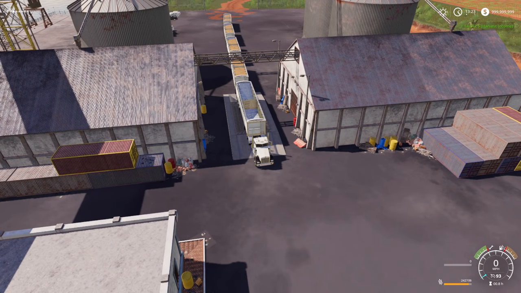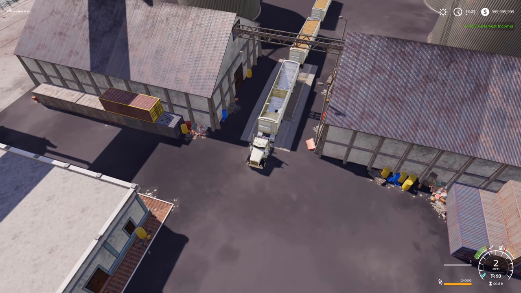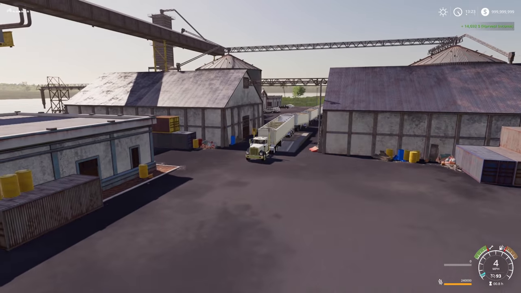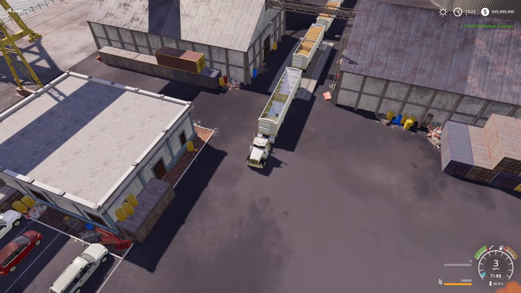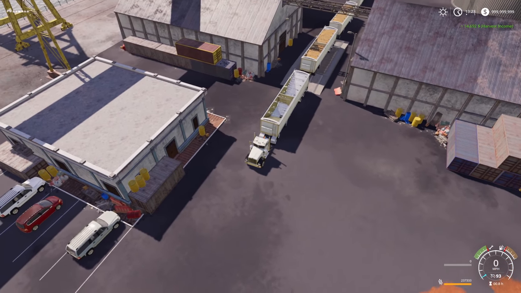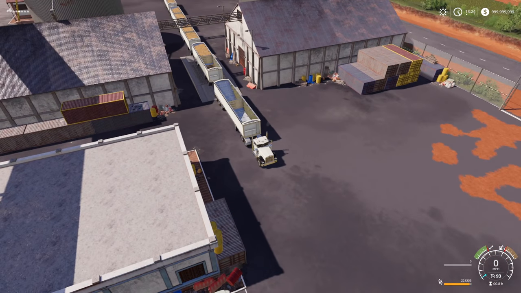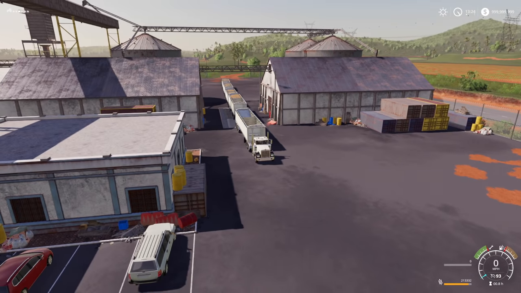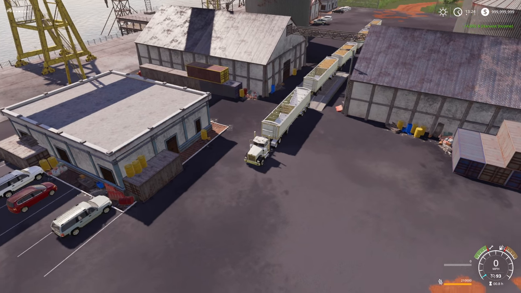Oh, yeah. We got to think about this. Selling all this wheat at one time. We could have just driven around the entire map. No, couldn't do that. Ooh, speaking of driving around the entire map, I've got an idea for that as well. Should be fun.